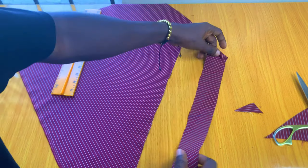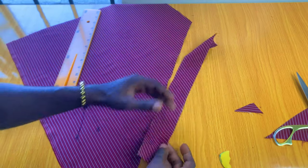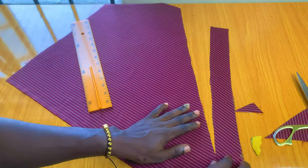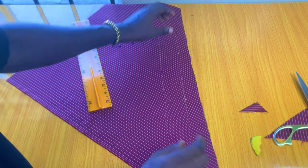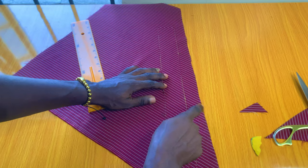What I'm going to do is I'm going to mark this wrong side. This is the wrong side, so we don't make that mistake. That's the wrong side of the fabric. So now, in order to cut out this other shape right here, if you cut it the same way like this, you can see the line is still going to fall exactly the same route, right? Still going to fall.